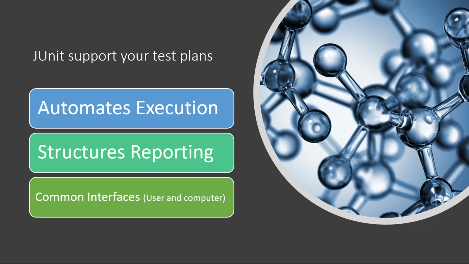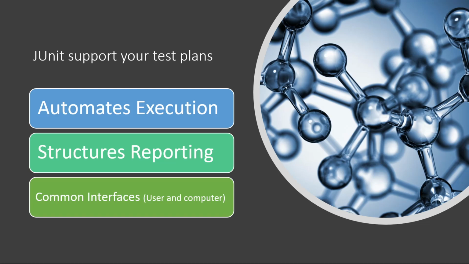Fundamentally, JUnit's goal is to support your testing plans. JUnit does not tell you what to test, and doesn't tell you how to test it. It just gives you a language and a tool set. I say language, it's Java, but it gives you the methods that help support the testing concepts, that take whatever you want to test and make it repeatable and automatic, so you don't have to sit there and click everything and type things in every single time. So it automates the execution.